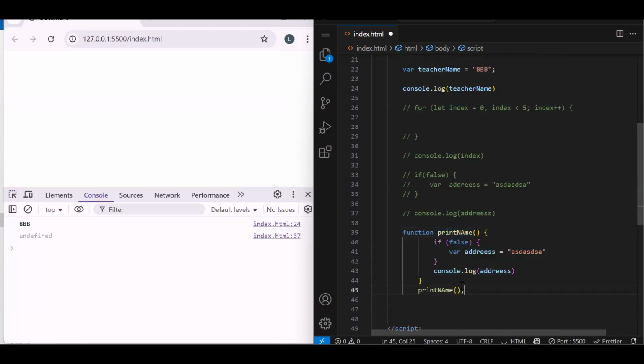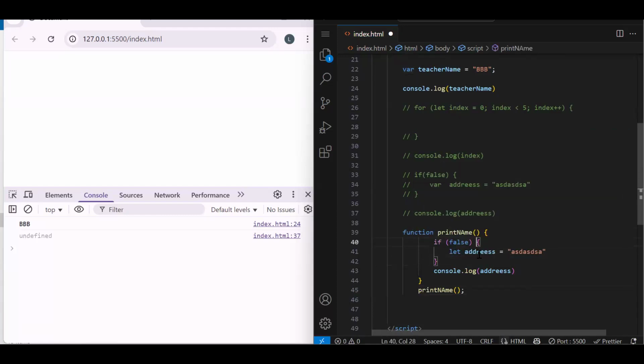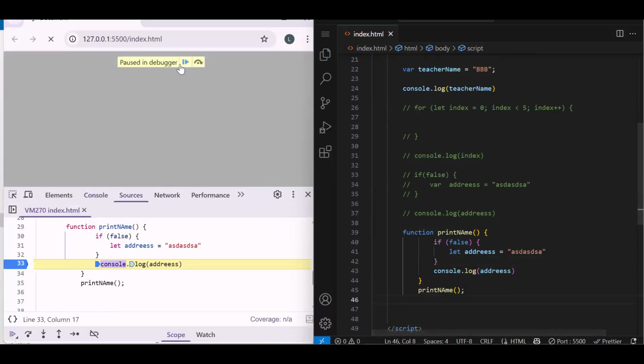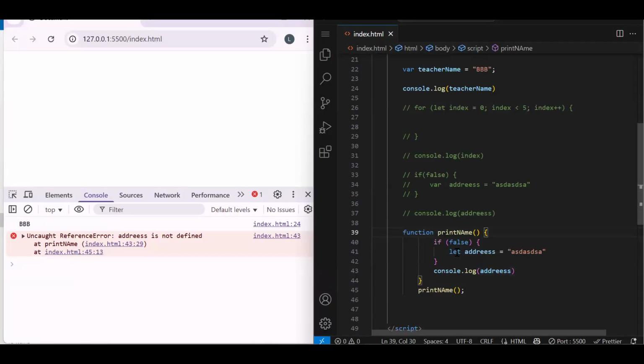Still the same thing. This variable, let's go with let. So this variable we have declared inside this block scope, so not inside this function also we can access. Because the rule is let and const have block scope only. So here you might get confused, like this is also block scope. But no, we have created this variable again inside a block scope, so this will be valid inside this block scope only. We cannot access it outside it. Clear?